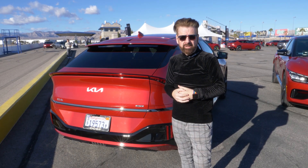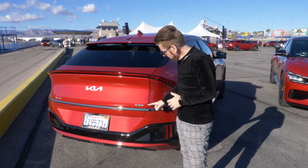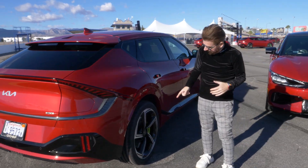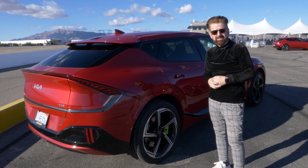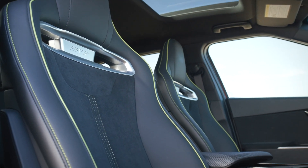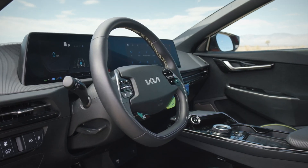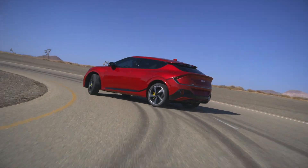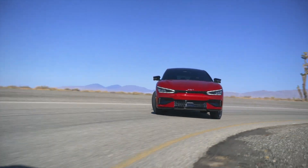You'll be hard pressed to recognize the difference between the Kia EV6 GT and a regular EV6. The one big difference is the badging, and then there's also the wheels — they're slightly different and they have these neon calipers. That neon color also continues on the inside of the vehicle. The neon piping and accents make a nice touch inside, something that other high-end manufacturers do, like Aston Martin. This has two 12.3 inch screens — very clear with lots of entertainment information. And at the end of the day, we got some smoky burnouts on the track. Did I mention that this has a secret drift mode? I'm Nick Miles.